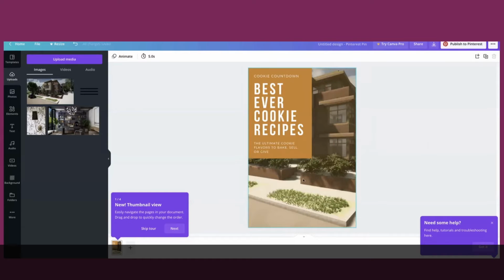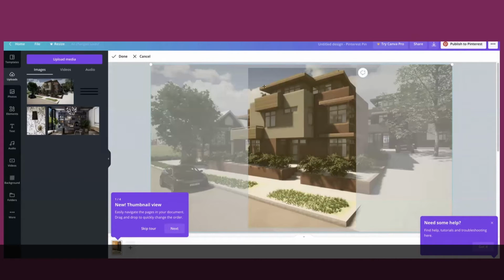But let's do this. So if you want to change how it's cropped, all you're going to do is double click, and then it'll open up this window. The part that's not shaded is what's going to show up on your document. If you can tell, that's where the Pinterest pin is.